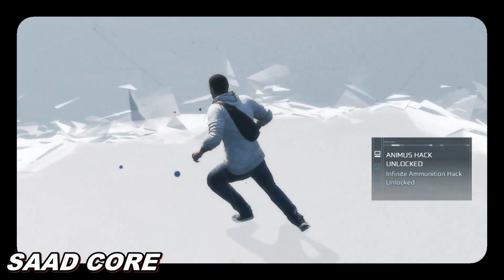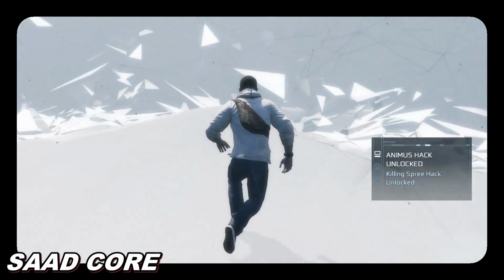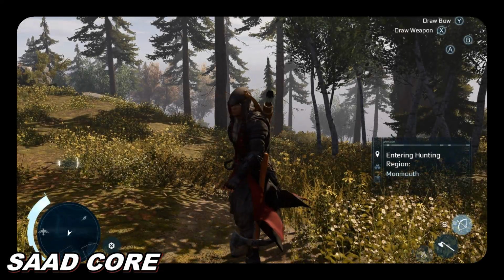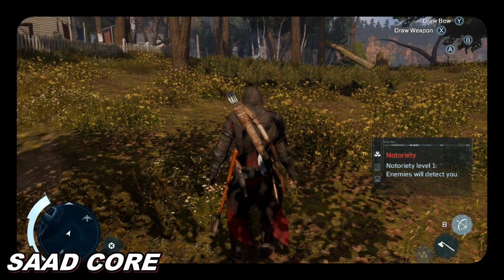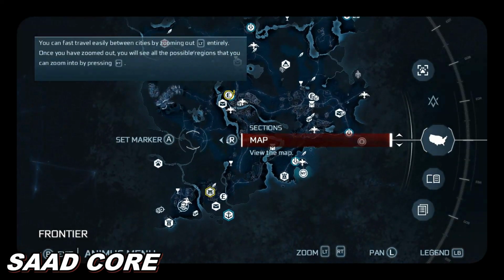Let's start with the most obvious aspect, the visuals. The remaster definitely boasts a noticeable bump in resolution and texture quality. The frontier looks more vibrant. Character models, especially faces, have seen some improvement, making cutscenes a bit more appealing. However, it's not a complete overhaul.